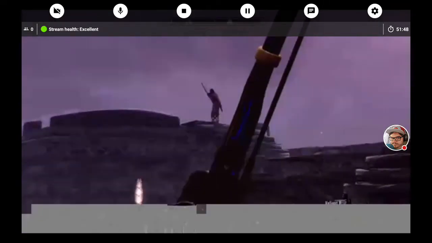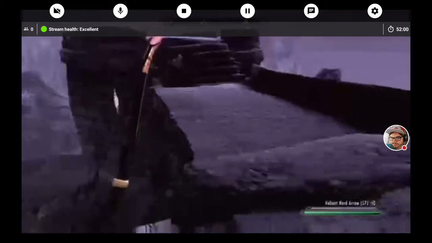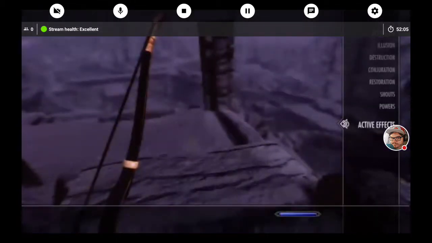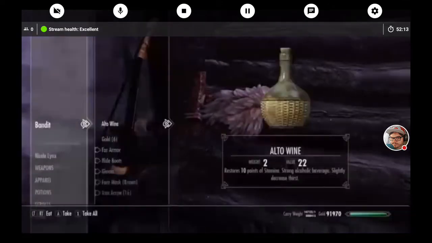Alright, let's go ahead and get the Unrelenting Force equipped, which is a shout from vanilla Skyrim. Let's see, shouts, Unrelenting Force. Let's get my arrow back. I lost it. I did. And that means I lost the other one too, and I shot that chick. Of course. Okay, alley-oop. Whee! I'm gonna take fall damage, but that's okay.